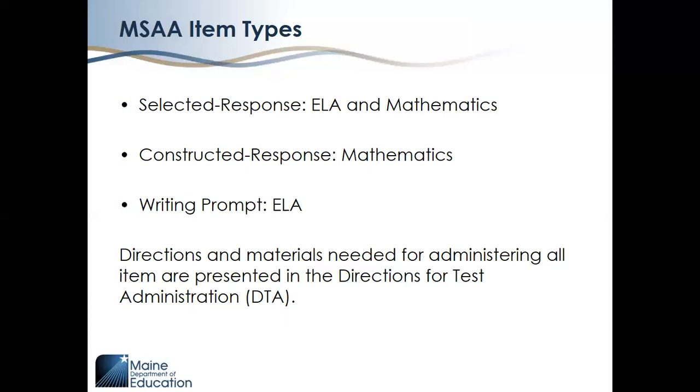Each writing prompt, DTA, or Directions for Test Administration, contains the following: a standardized, scripted sequence of steps for the TA to follow, a graphic organizer for students to make notes and plan their essay, a template to write their essay before it's typed out onto the computer or uploaded into the system, a mentor text to present to the student as an example of a finished product for grades 3, 4, 5, and 11 only.